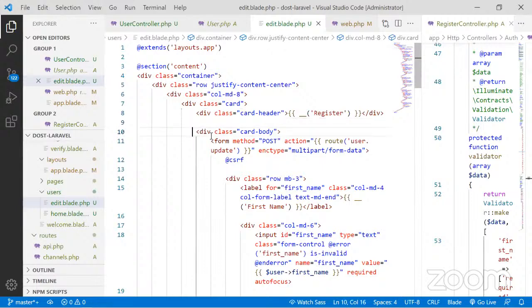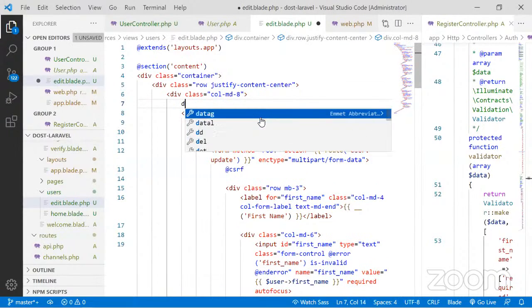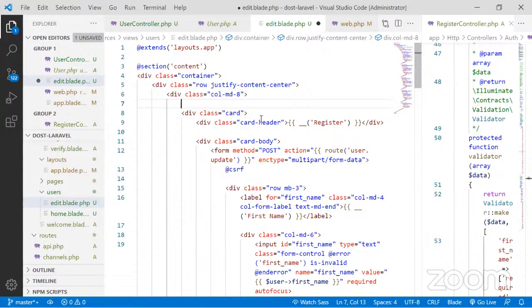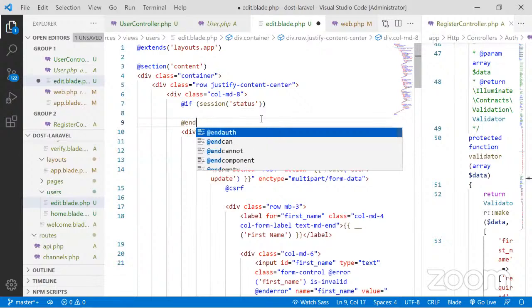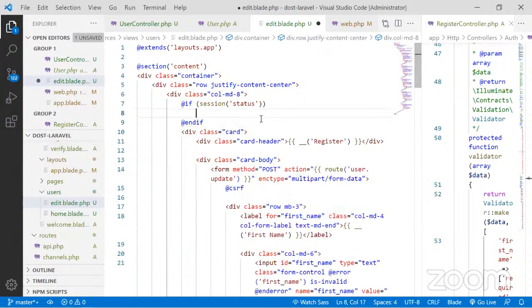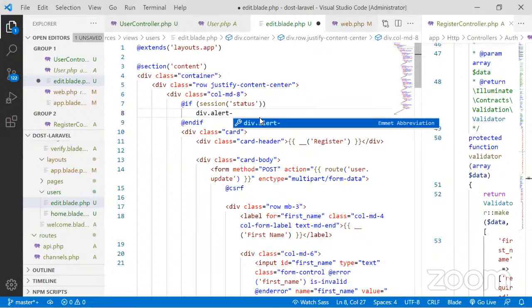So in the card header, this field, if session status, and if so the status or the alert, div alert, then alert danger.